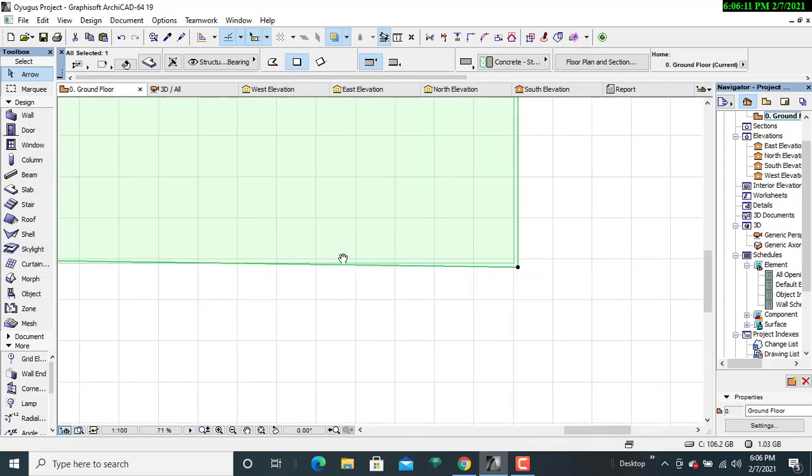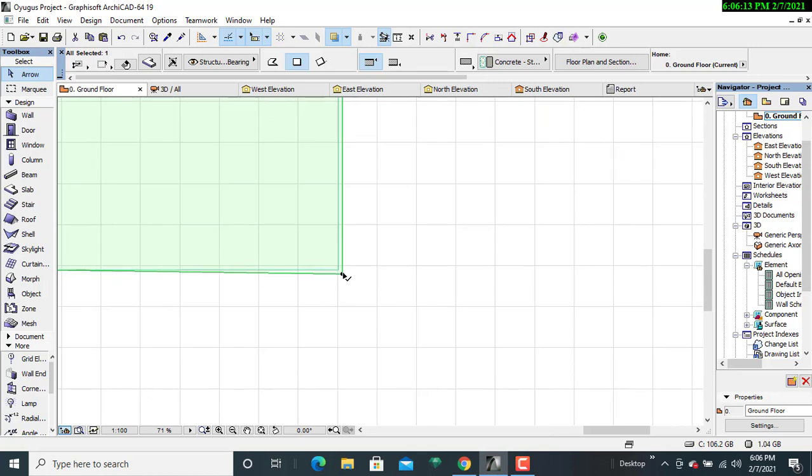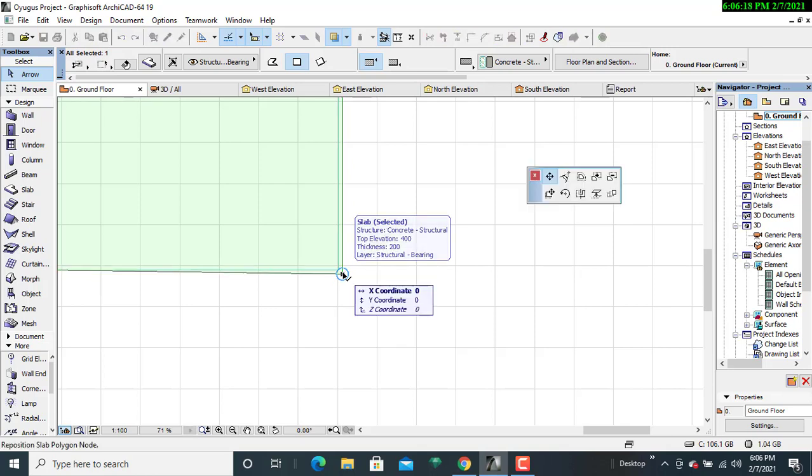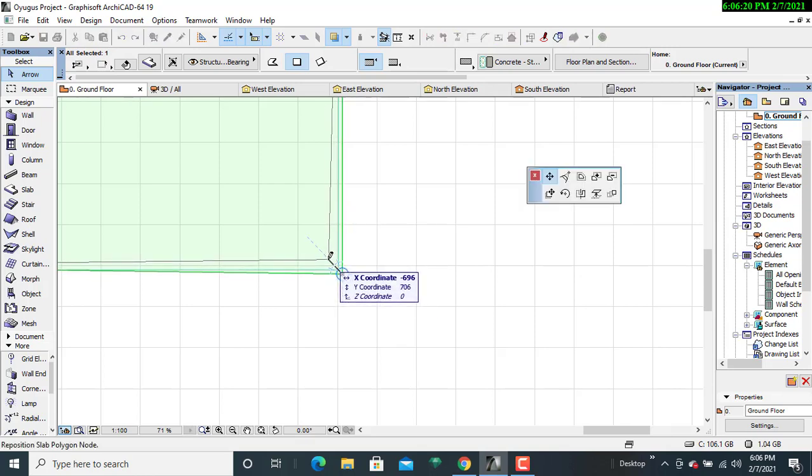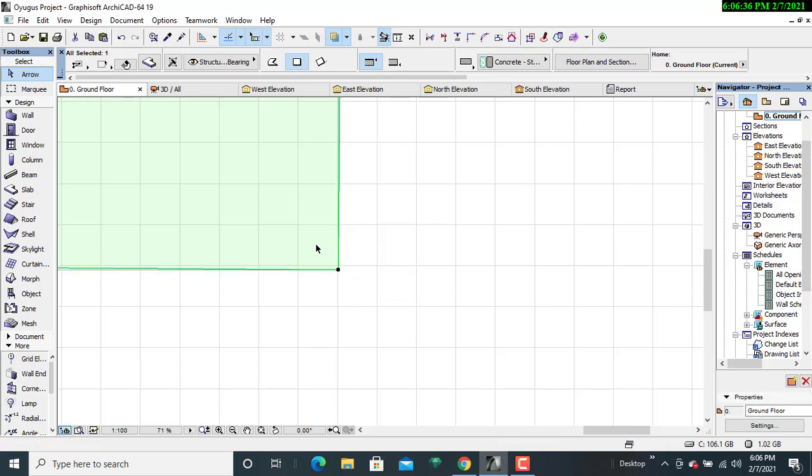So the same treatment I'll suggest to this upper one, where I'll click on this and then I'll move inside. So the x coordinate will move negative 200 and the y coordinate will also move to 200. Then I'll click OK. Sorry for that.